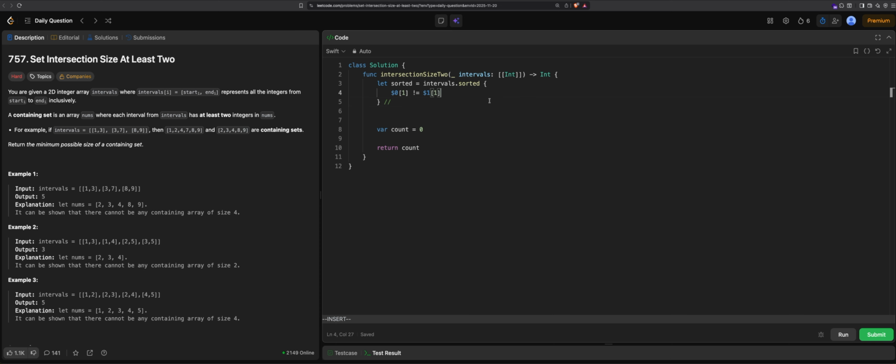So let's say if the two numbers are not the same, I'm going to compare the first item of start is less than the second item of start end. So it's a little bit complicated.